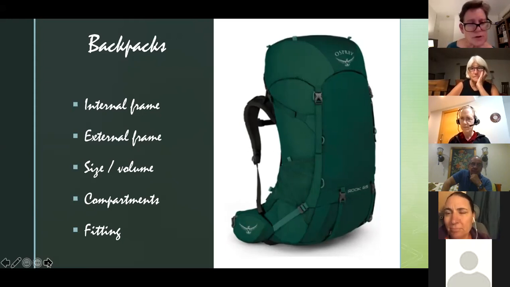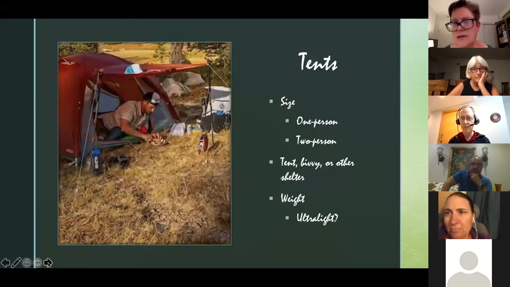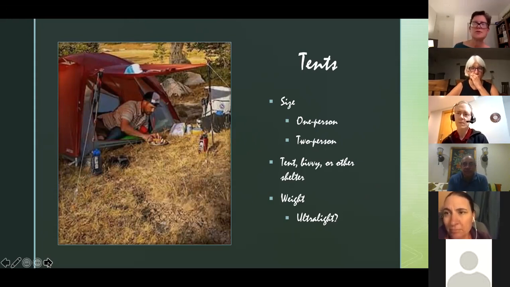So things to consider. Tents. Size, 1 person or 2 person, whether we go to some kind of a bivy bag or other shelter, as Carla has touched upon. Weight, and should we go ultra light? What are our thoughts on this? Dave, you want to start us off? What kind of tent do you use?